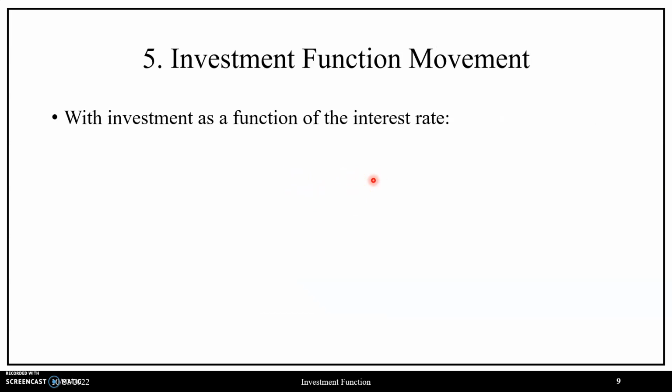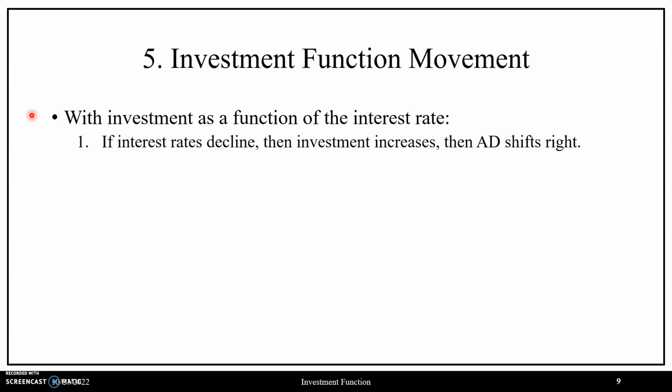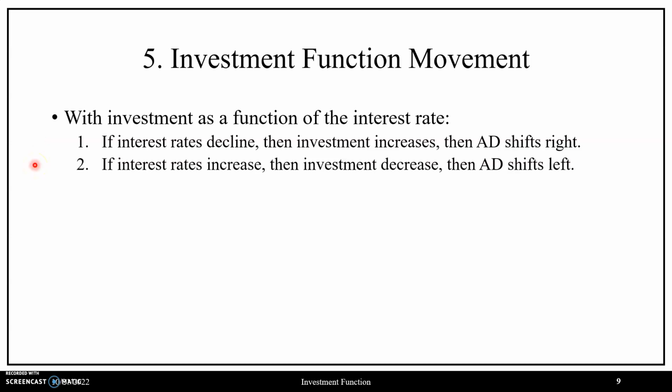So then, now having constructed our investment function, we now want to proceed by considering how movements as well as shifts in the investment function correspond to changes in aggregate demand, in which we will start with investment function movements, where we mentioned that investment here is going to be a function of the interest rate, where there's a negative relationship between the two, in that if interest rates decline, then interest-dependent investment will increase, which is represented with an increase in investment, where with investment increasing and it being pro-cyclical, this would then correspond to a rightward shift in the aggregate demand curve.